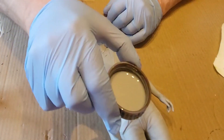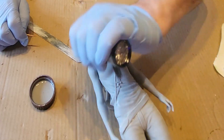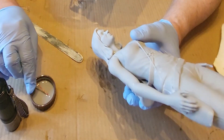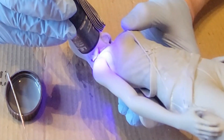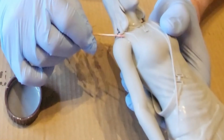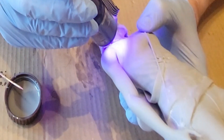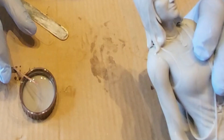Now I need to get rid of that gap, so what I'm going to use is the resin that I made the model with — just in the cap of the bottle — a little bit of a toothpick, and a little ultraviolet light. All we're going to do is fill the gap in her arm with the resin we used to print it in the first place. I'm going to pop a little bit on my toothpick, spread it into the gap, and seal it. The secret here is not too much — little layers often is the way — hold that light on there for a few seconds until it cures.